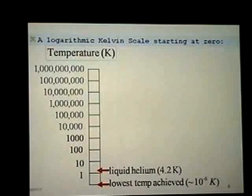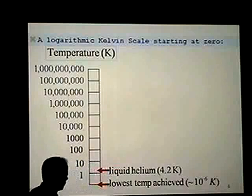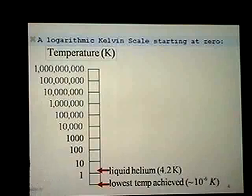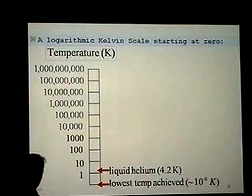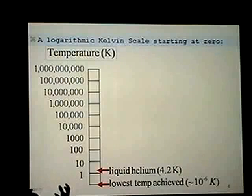Liquid helium temperature is 4.2 degrees Kelvin. That's where it liquefies. On a personal scale, I was able to get down to 1.6 degrees Kelvin. That's the lowest I ever got when I was working with this kind of stuff. And the way I did it was you have liquid helium, which is 4.2, and then you take a vacuum and you start evacuating the space above the liquid helium. By taking away the gas molecules above the helium, you create a little vacuum. By diffusion, the helium is trying to fill up that space. So it starts putting atoms up into that space, and that requires energy to occupy that space, and that takes energy away from the liquid helium, cools the helium down.